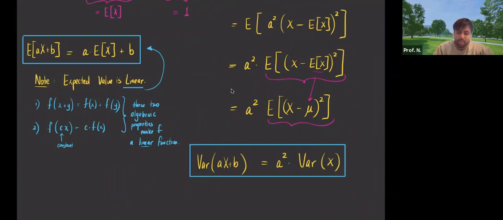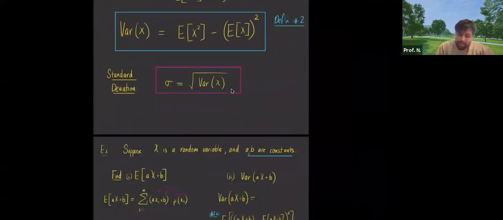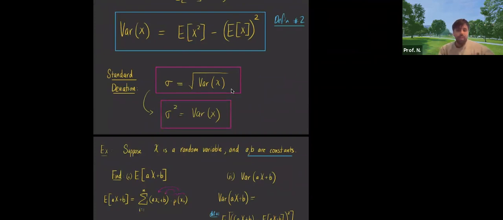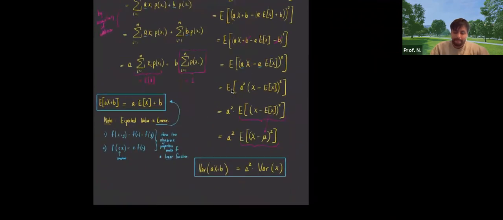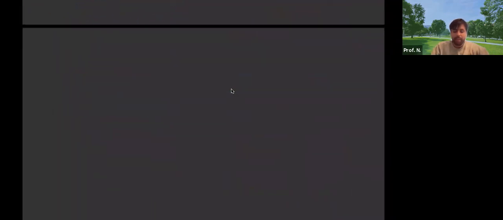Okay, so again, this is a new concept of variance, and we're getting more in tune with that. And let me just say here, you can also rewrite this as sigma squared is equal to the variance. So it's just rewriting it. It's the same idea. So standard deviation is the square root of variance, or variance is the standard deviation squared. Either way, it's the same thing. Okay, any questions about variance, expected value?